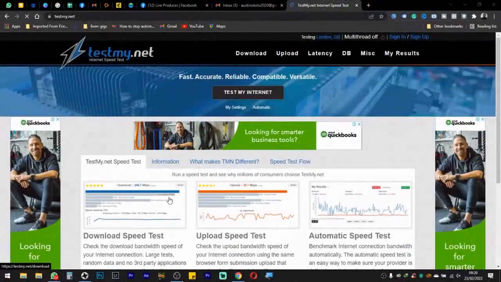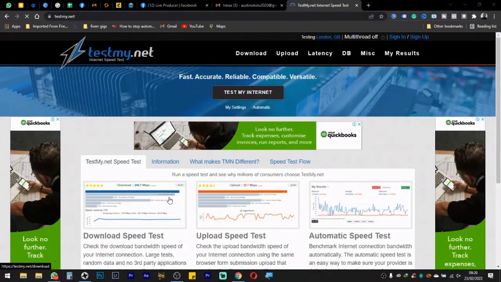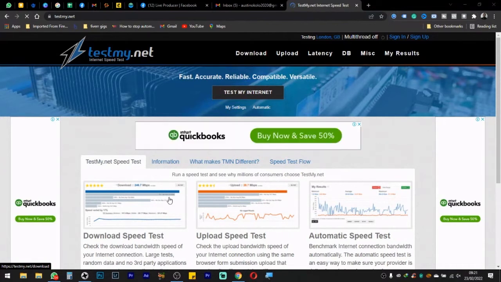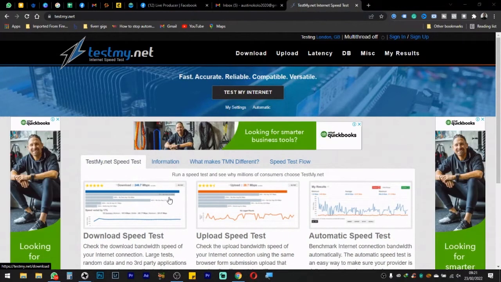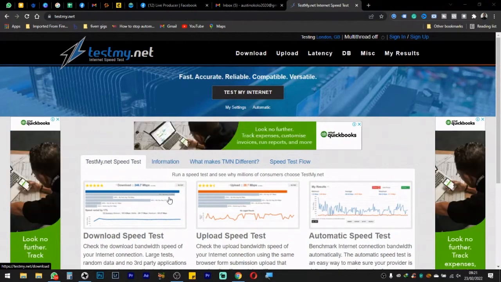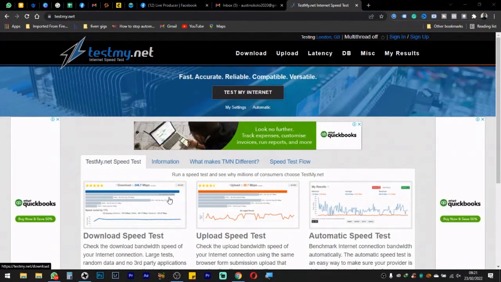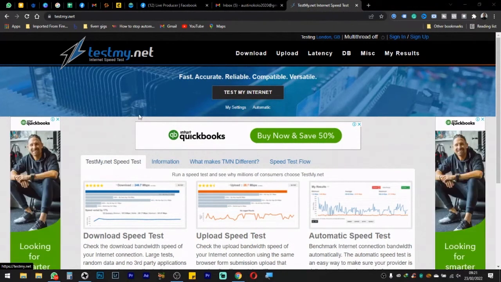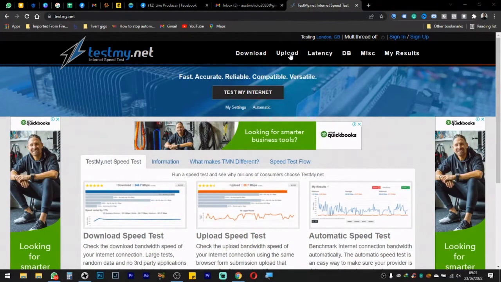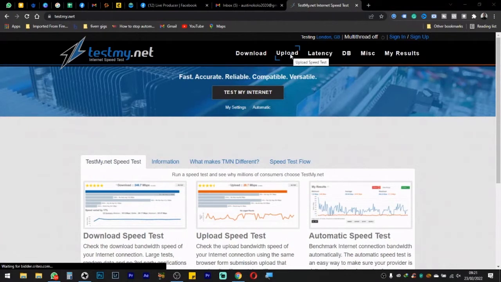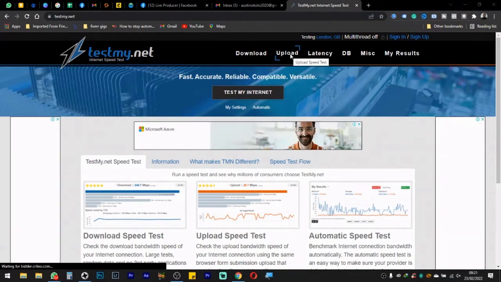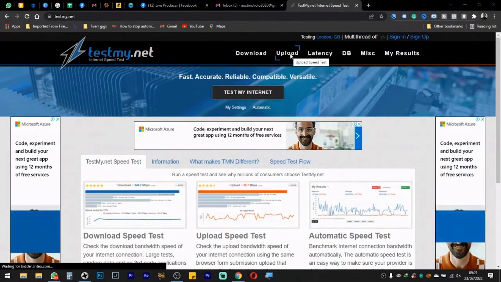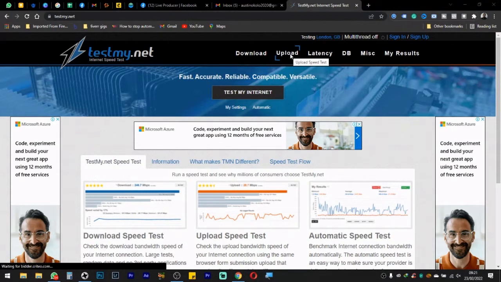Very important too. Before you stream, you need to come to this website, every time before you go live, unless you have streamed in that particular location many times before. What you should be concerned about when you are streaming is your upload. You are not downloading video to watch. When you are streaming, you are uploading video, so you need to be concerned about your upload speed.